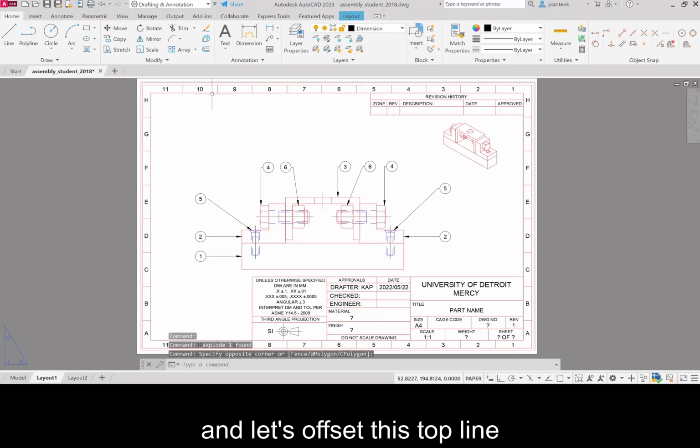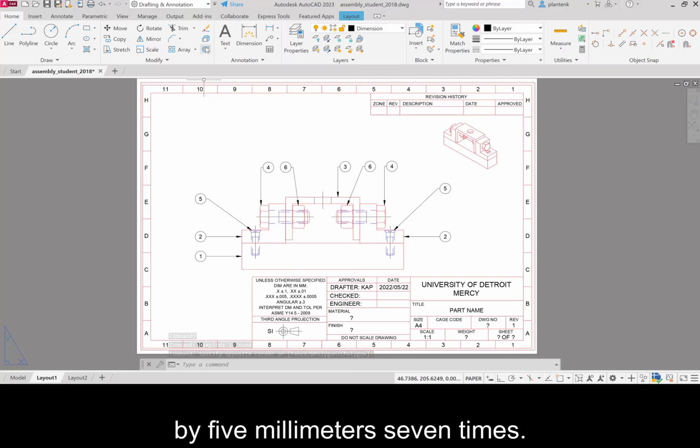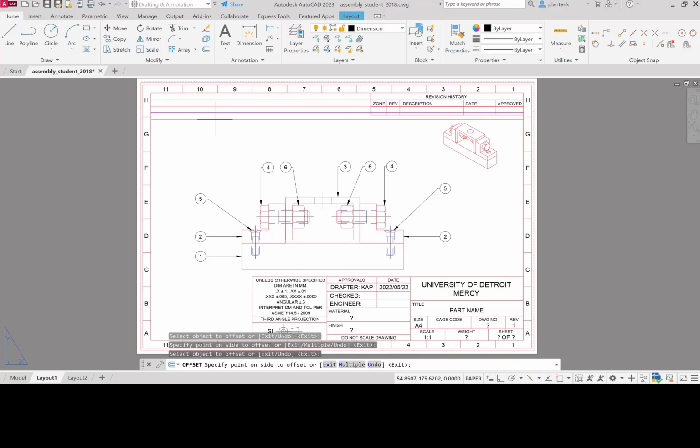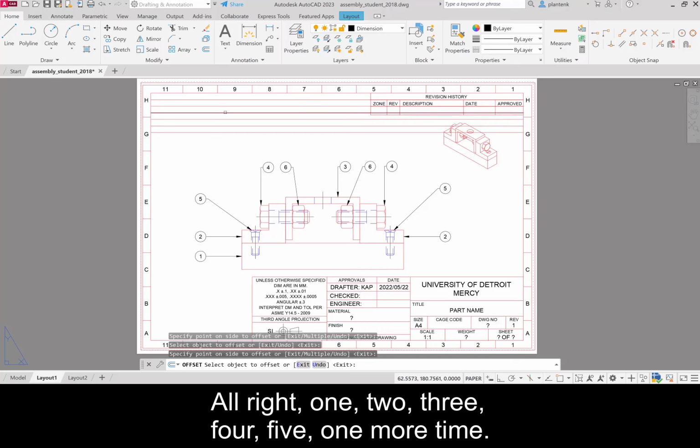And let's offset this top line by 5 millimeters 7 times. 1, 2, 3, 4, 5, 6, one more time.